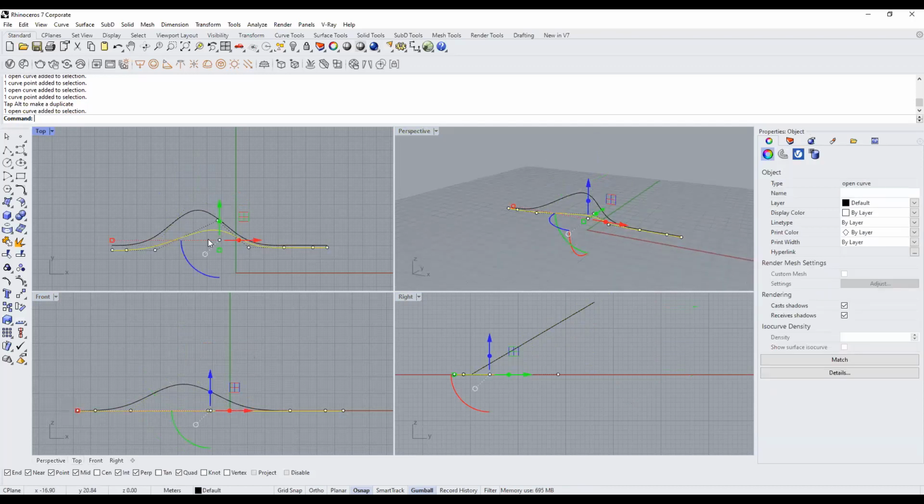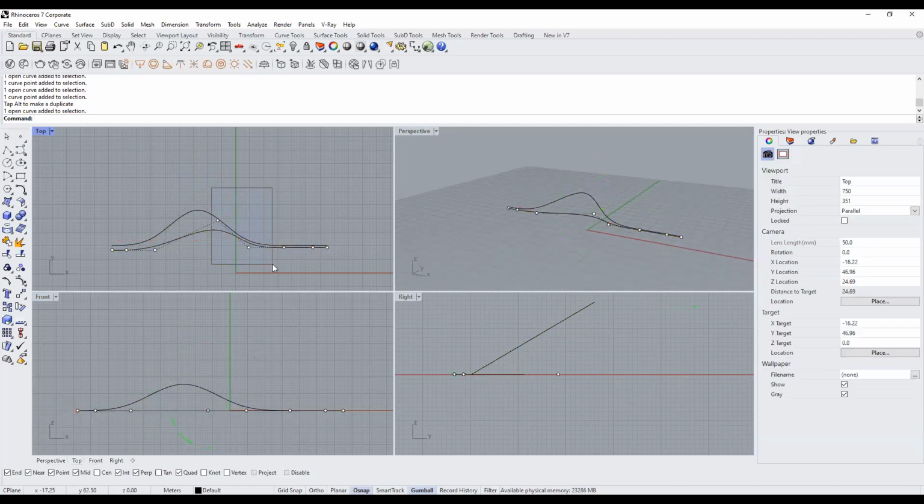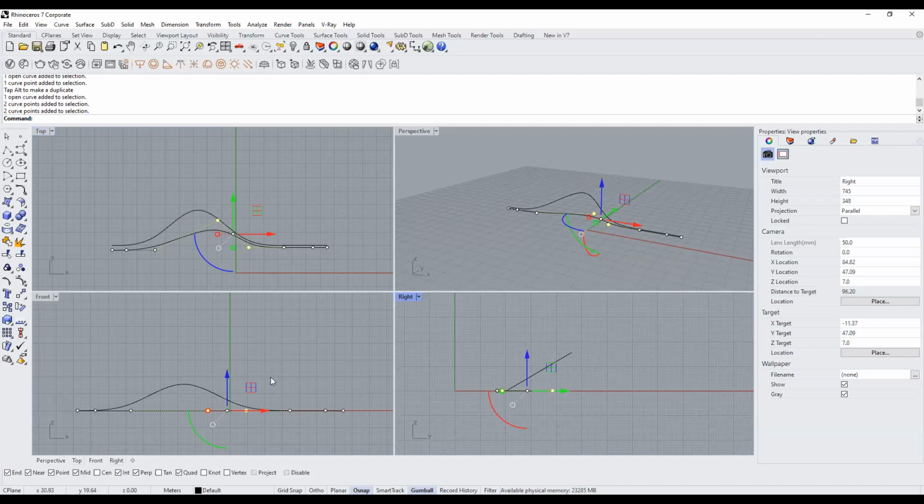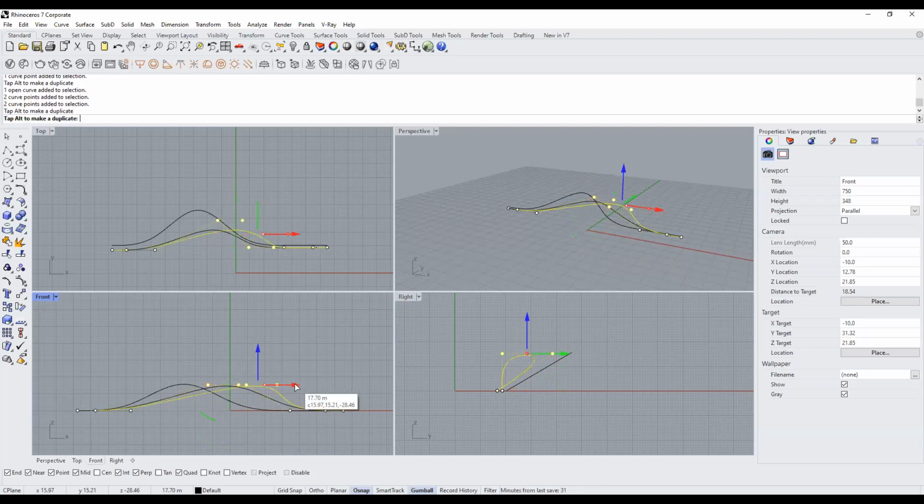I'm going to repeat that again for the second curve. So I'm going to pick up a few points. You can pick one or more points you want to edit. I'm selecting the points in the top viewport because it's easier to know which point you're editing that way. And to change the height, move your mouse to any one of the elevation viewports where you will have the option of editing in the Z axis. Click and drag only in the Z axis. If you click in the X axis and drag, your plan is going to shift. So if you don't want the plan to change, always make sure it's only the Z axis you edit.